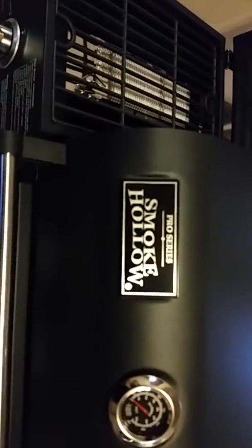So big shout out to Jill. That's how I got this professional series Smoke Hollow 4-in-1 grill combination kit.